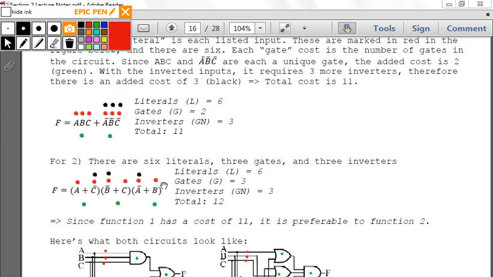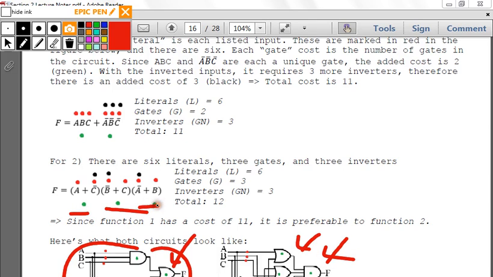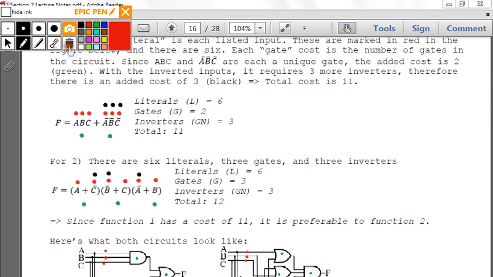Yeah, because here's the final circuit. It requires a 3rd gate here, and this requires a 4th gate. 1, 2, 3. And then you can implement those with 3 OR gates.